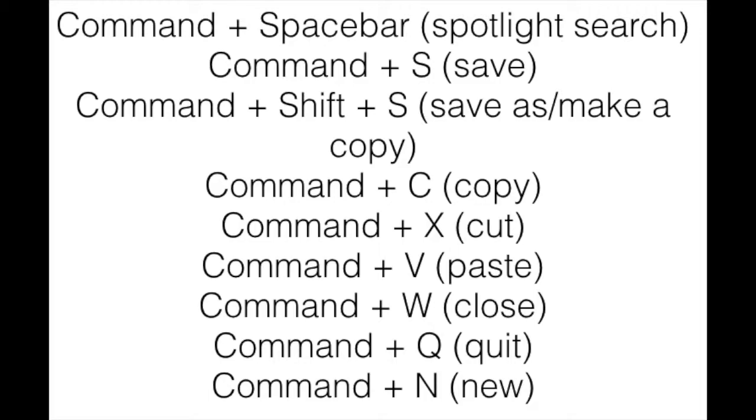Command-N functions as the New shortcut. If I am working on a document and I would like to create a new one, I can simply push Command-N and a new document will show up. You can also use this function within your calendar and it will create a new date entry that you can do straight from the keyboard.